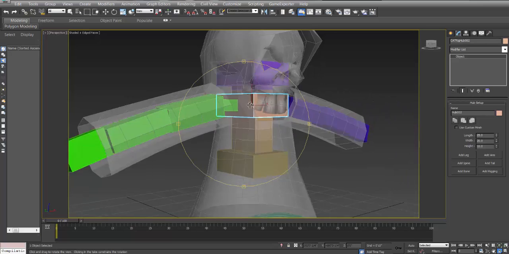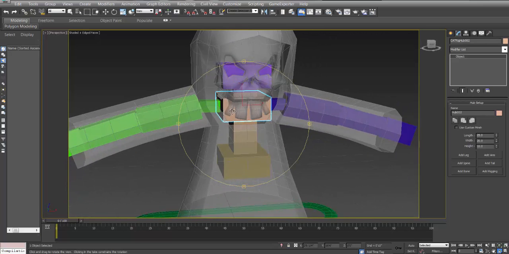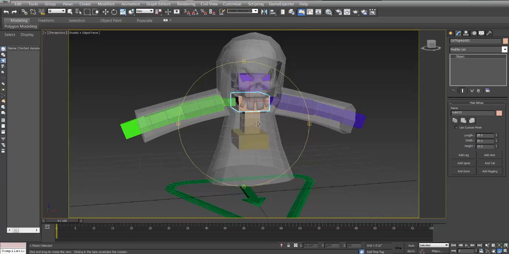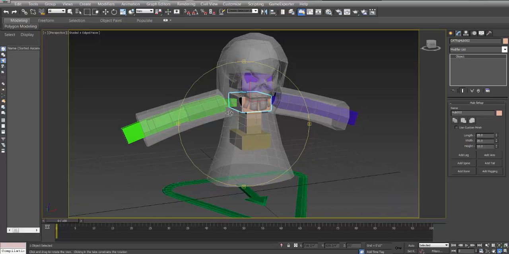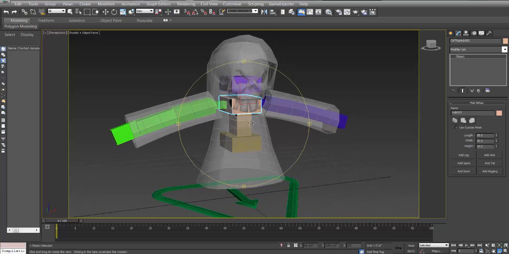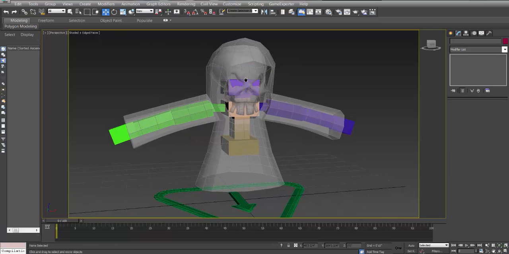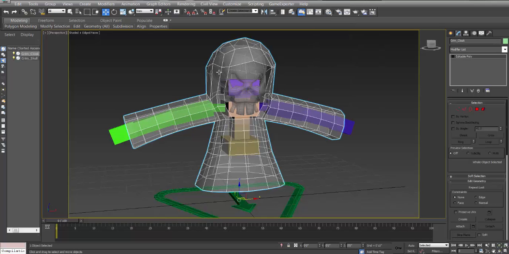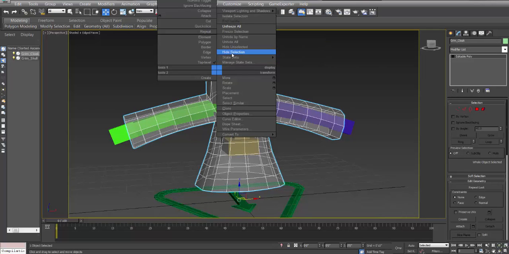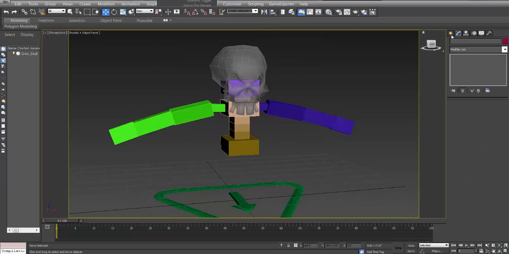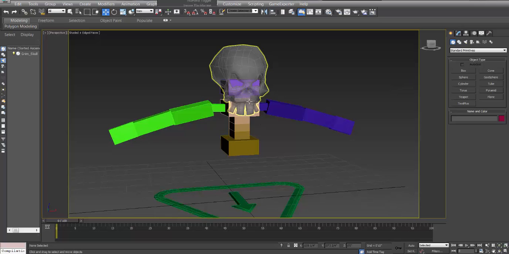Okay, so all we have to do next is create collision objects that we're going to link everything back to the cat rig with. So for now, I'm going to go ahead and unfreeze everything. And I'm just going to right click and hide the cloak. For the collision objects, we want a low poly base mesh under here so that it doesn't take a long time to make the calculations when we use cloth.